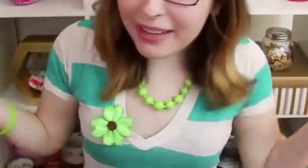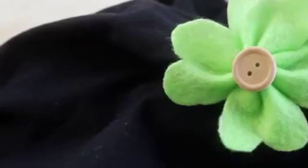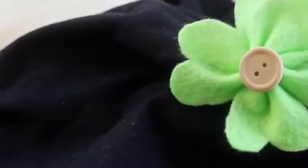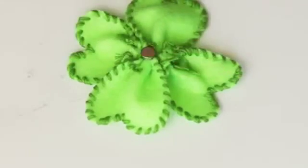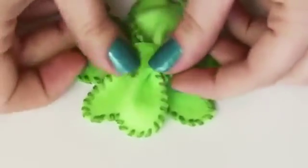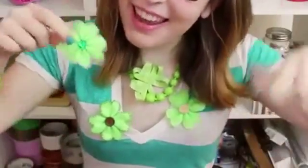So I love both of these, but how are we gonna wear them? Either of them would look super cute if you glued or taped it onto a hair clip, and then you can just wear it in your hair, just like the fabric flower that we made the other week. Or for the felt ones, you could use a safety pin to attach it to your shirt or jacket. Or if you don't want to put holes in your shirt, use tape or glue to attach a small magnet to the back, and then use a second magnet on the inside of your shirt to hold it in place. So I think that I am all set for St. Patrick's Day.